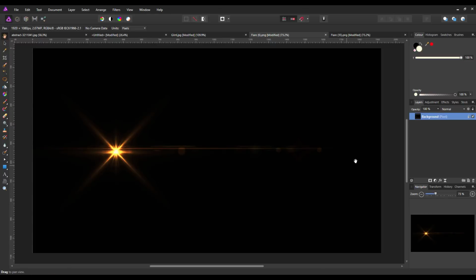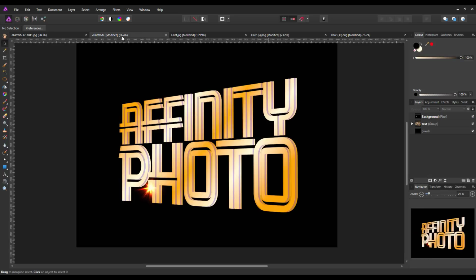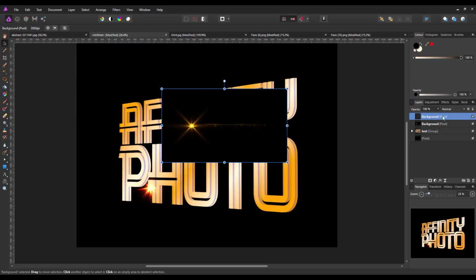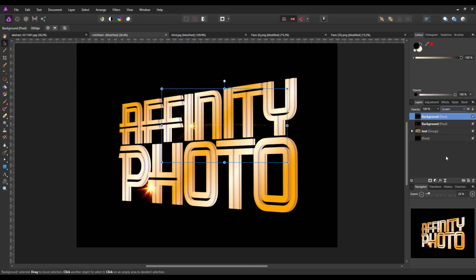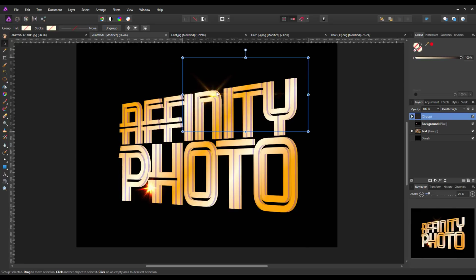I have already done the levels adjustments on these two, so I'll just copy them and paste it in. Again, change the blend mode to screen. These ones I don't need to alter the levels anymore, but what I will do is I will make them a bit brighter by duplicating it and then grouping those two together, so I can move them to somewhere else if I want.